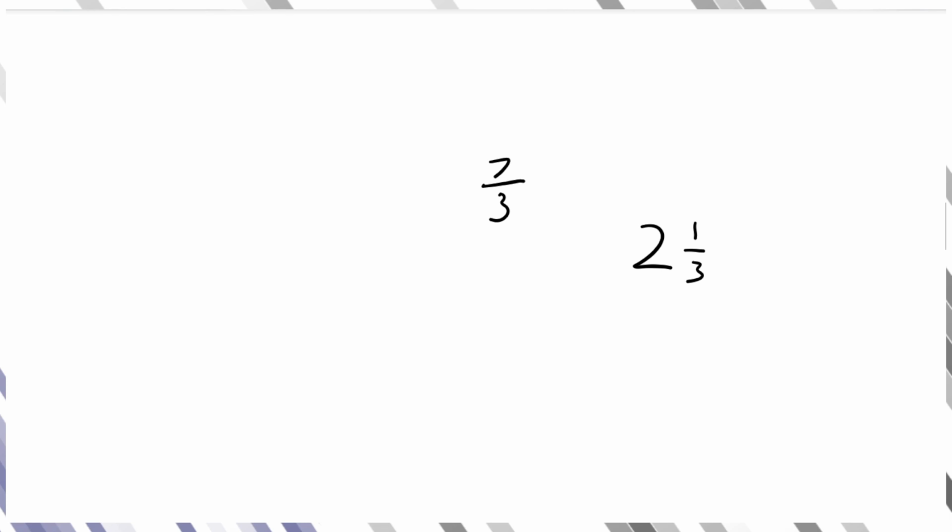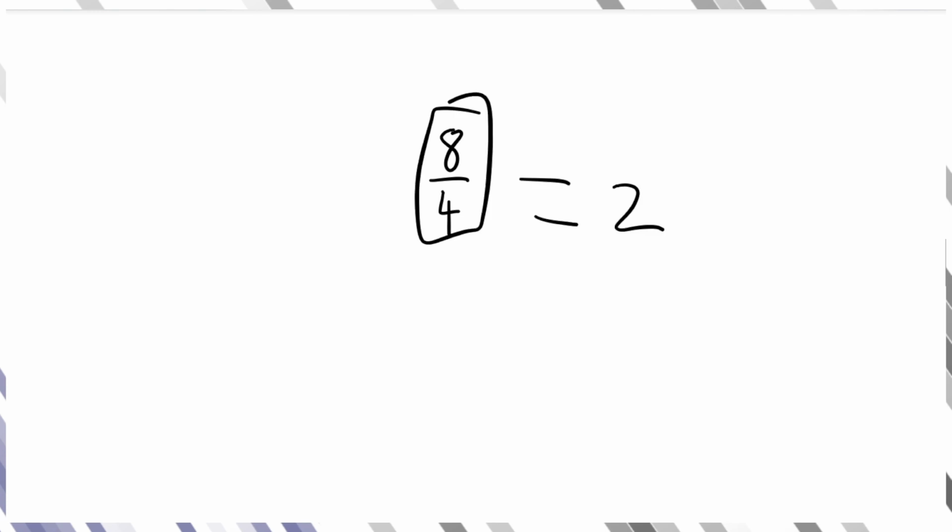That works. That's the most generic way to convert an improper fraction into a mixed number. It works for any improper fraction. If it is an improper fraction like 8/4, we might find that there's no remainder, in which case if we do 8 divided by 4, that's just 2, and 8/4 is just equal to the number 2. It's just the whole 2. So sometimes if we convert an improper fraction to a mixed number, we might find that there's no remainder and that's just a whole amount.